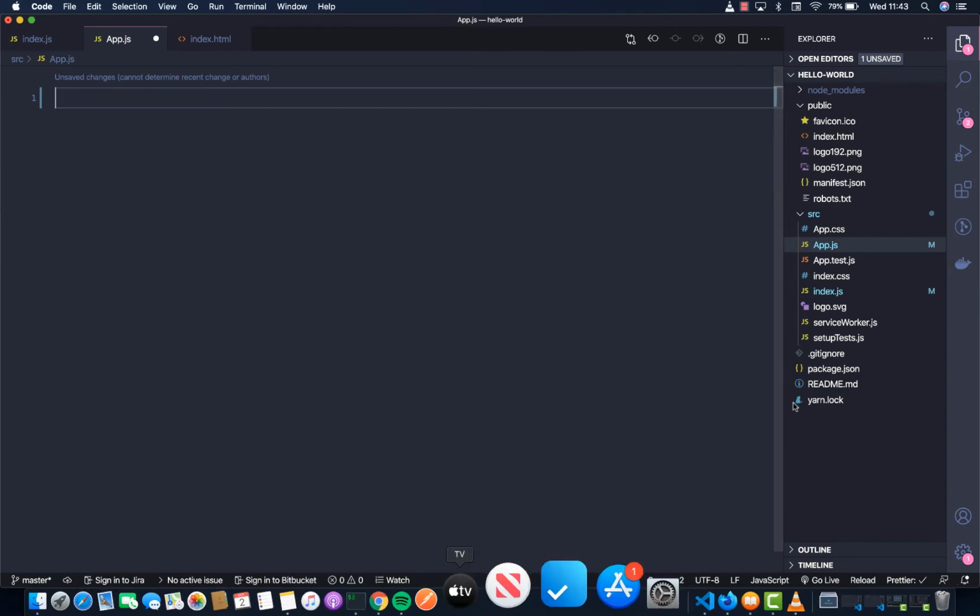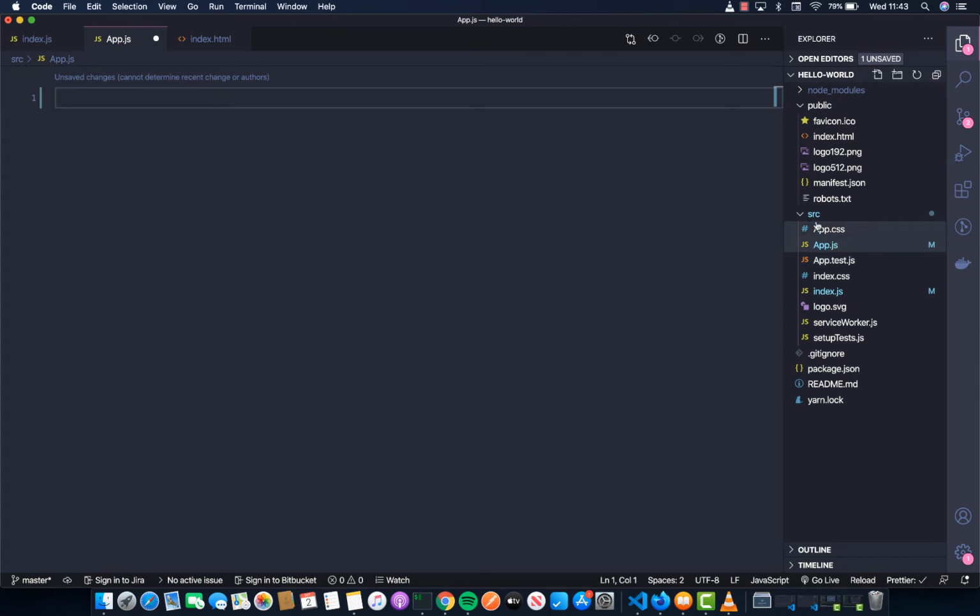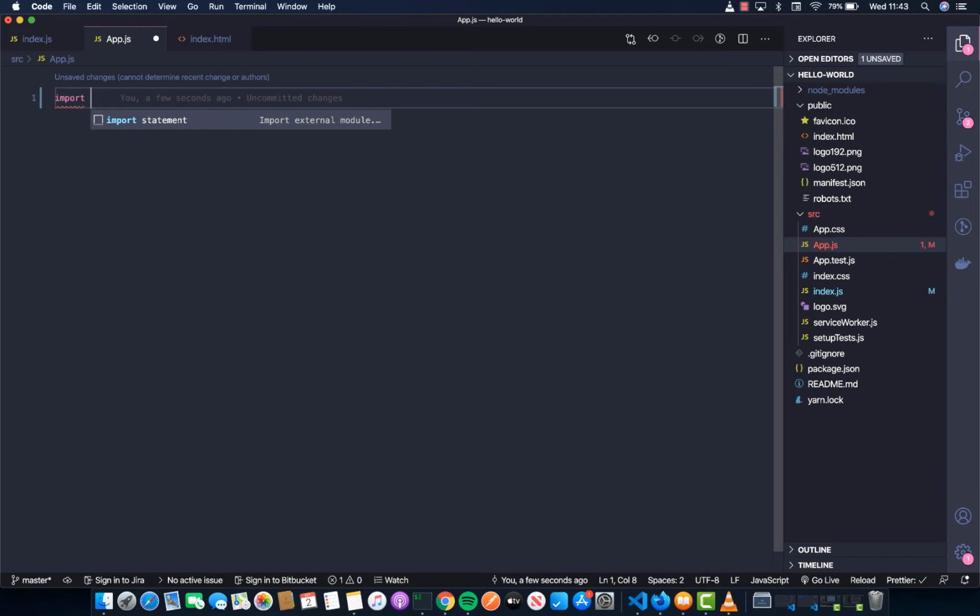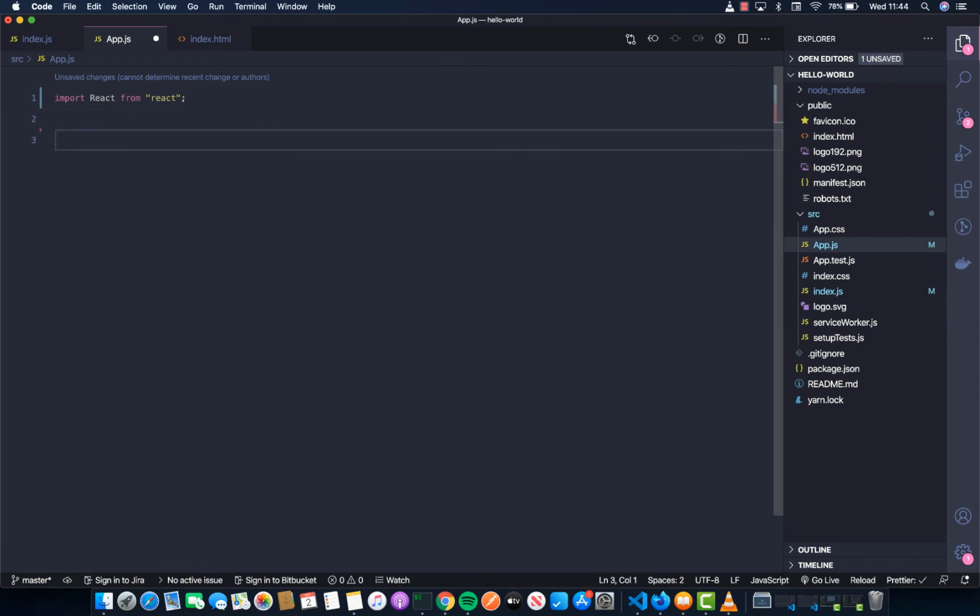For writing a React component, you have to create a new file most of the time, to segregate one component per file. That's one design guideline. We have to import React first, so the way you do it is like this: import React from React. There are two ways to create React components: one is by using the class keyword, and the other is by using the function keyword. We'll explore both of those, but before writing any React components, we have to get familiarized with JSX, because that's how we write our components.